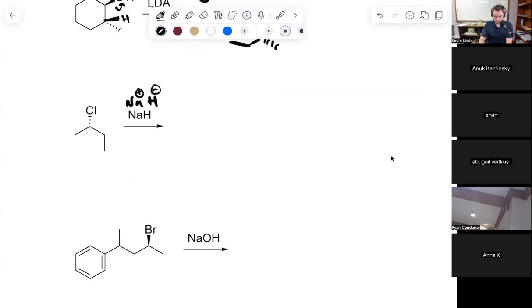Again, a strong base. It's not really that important here, but we're going to take this hydrogen. It's not important because that's not actually a stereocenter. But this one was me just showing you that even though it's drawn in a way that suggests that that's going to be my product, it's actually not going to form that. It's going to form this. It's going to prefer the trans to this cis.